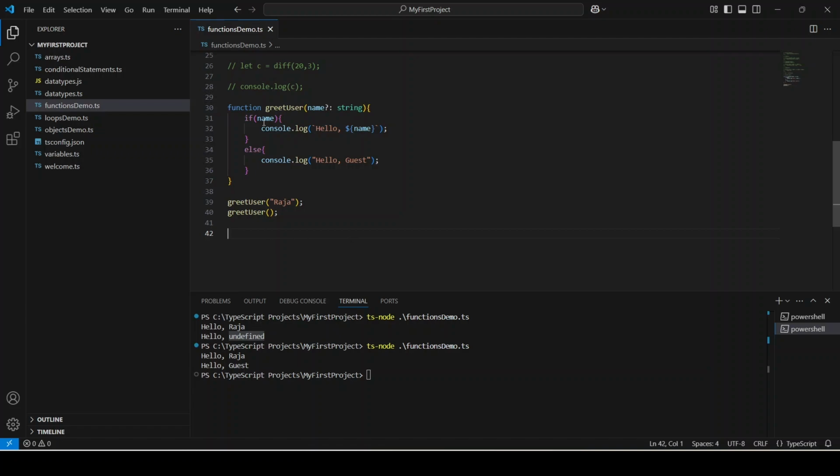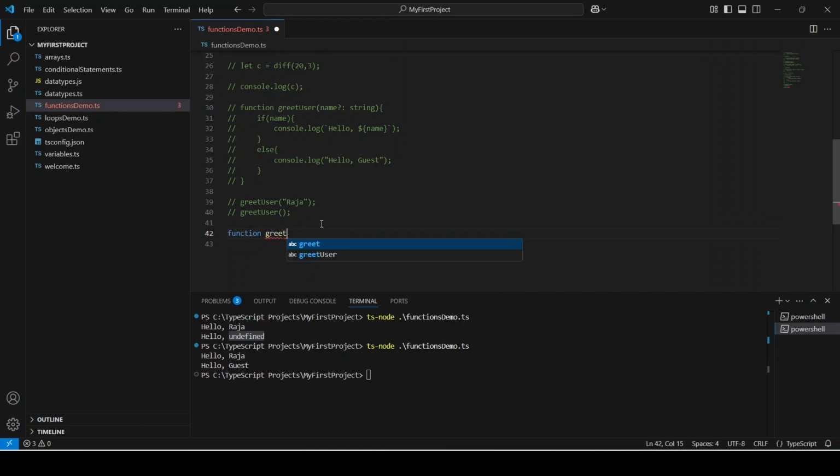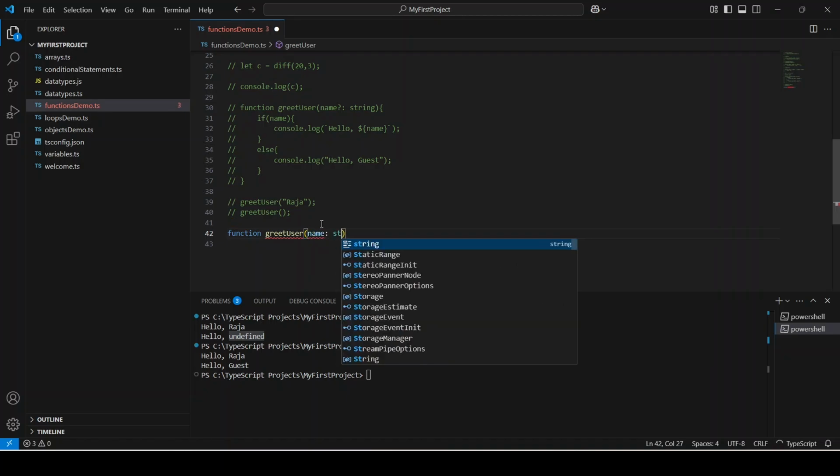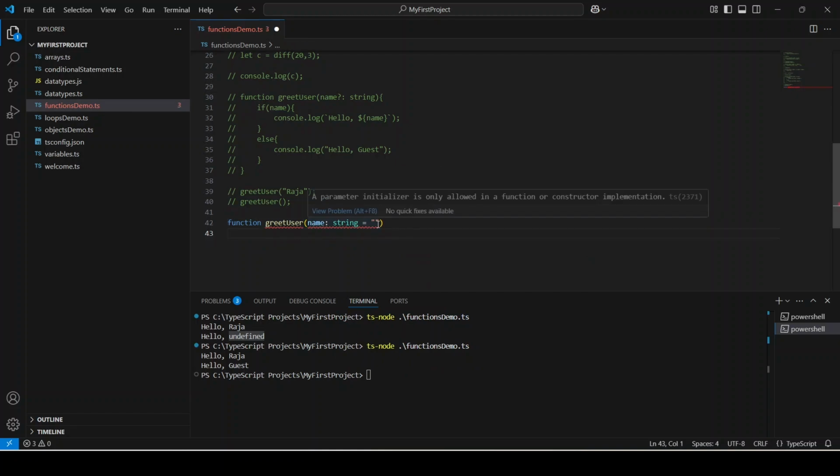Okay, so I will comment out this and I will write the same function again. Function greet user and name as a string equal to some default value you have to provide over here. Maybe guest itself.